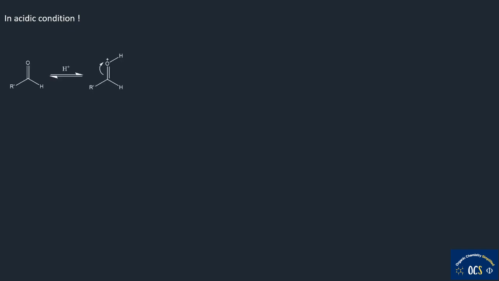The carbonyl oxygen takes a proton and acquires a positive charge. Shift of electrons causes the carbonyl carbon to get positively charged. Now another reactant, which as discussed in point 1 can be another aldehyde, a ketone, or another molecule of the same reactant, will react in its tautomeric form.